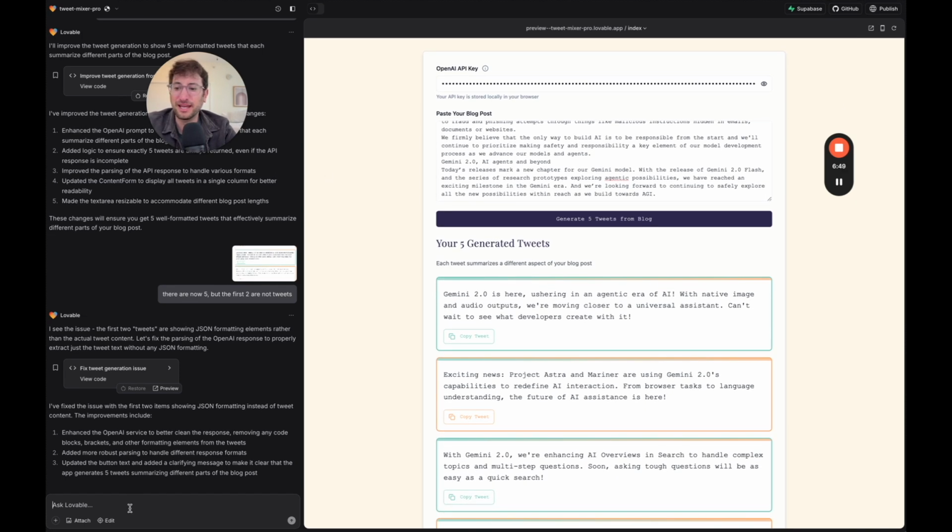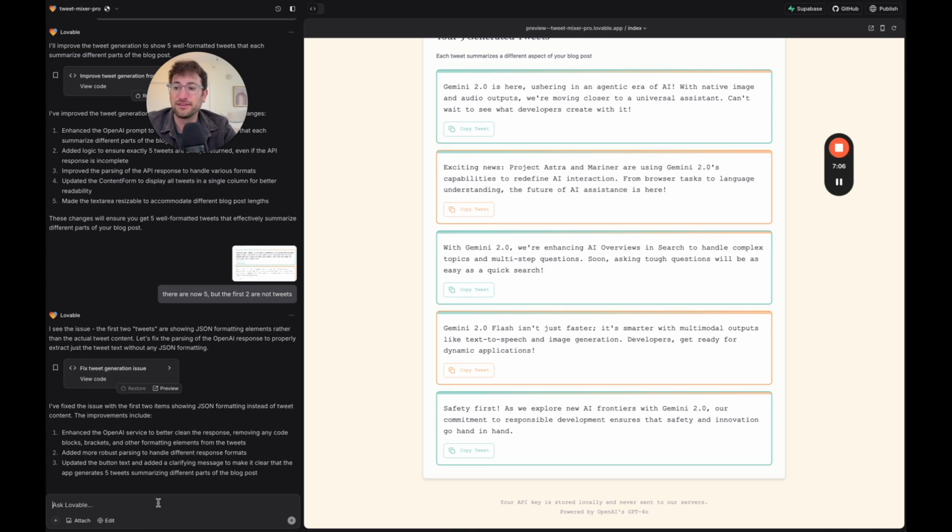So to do this, there's also a specific way to do this in a secure way so that your API key is not exposed. Now, your API key is not exposed in this version. It's only stored on your browser. But if we're building this so other people are using it, we want to make sure we're not storing it just right in the code. And there's a secure way to do that. And I'll show you how.